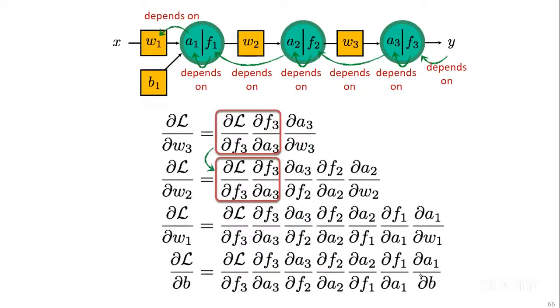Now just see, let us summarize everything in one go, right? This is the change with respect to W3, with respect to W2, W1, and similarly W1 and B1. The same way, in place of A1 W1 in the last one, it will become A1 B. Rest everything will remain the same, right? Now see, when we started from here, this thing is computed. So when you are at this step, you can simply use it.